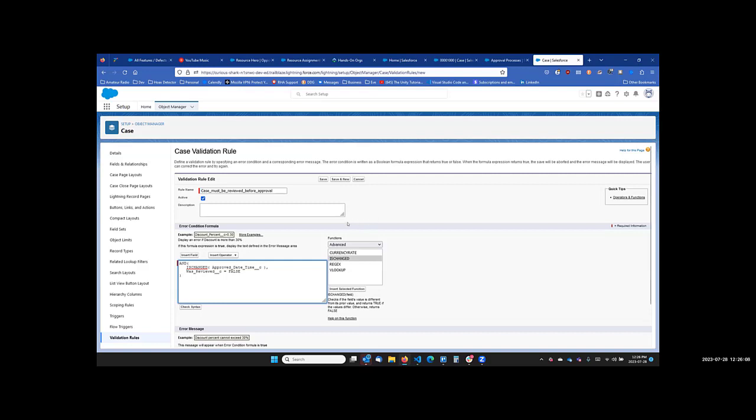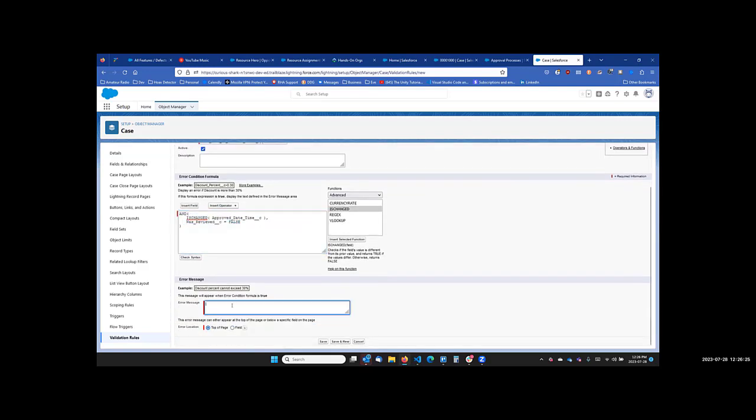Whenever I create a validation rule, I always have to say it out loud. I have to say the fact that when this evaluates to true, it's going to throw the error. So we want to throw an error if we're trying to change the approval date time and was reviewed is equal to false. That's going to throw the error message. All right, so the error is you can't approve before you review chump.